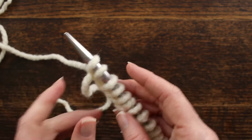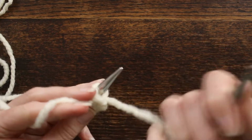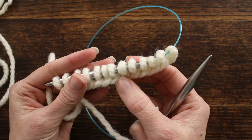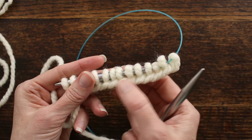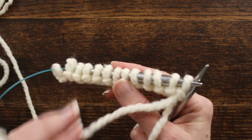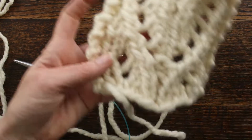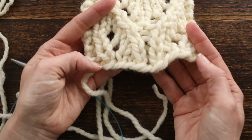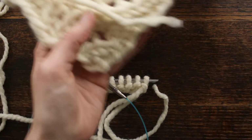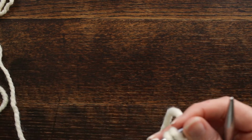All right, so row one is the row we're going to become very familiar with because we do it every other row. So this is the wrong side of our work. I like row one to be the wrong side because this here, whenever you're doing the long tail cast on method, has a nice pretty kind of knit look to it, versus this side, which has the bumps for the purl. So whenever you're looking at the finished one here, this is the right side and that is the wrong side and it just kind of blends together. So I like my row one to be the wrong side.